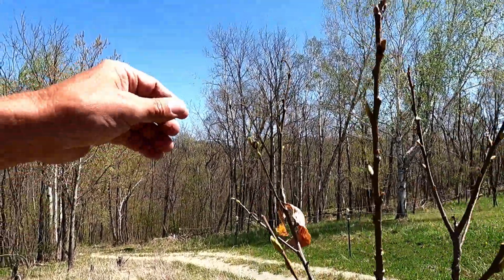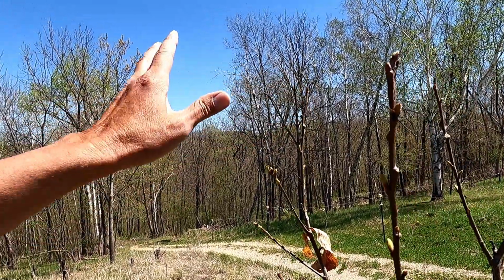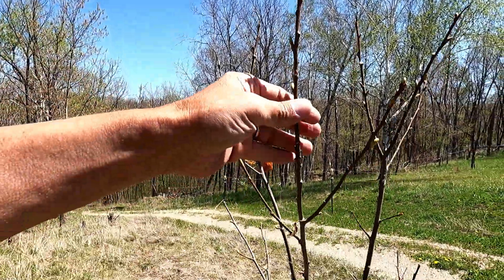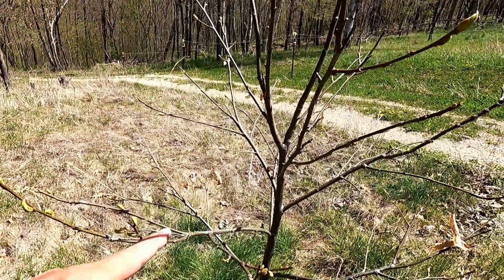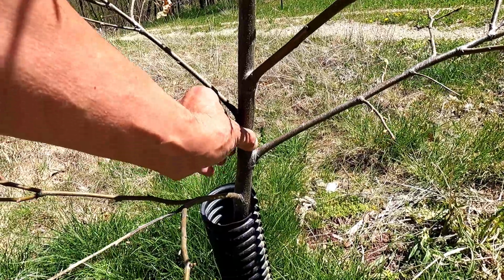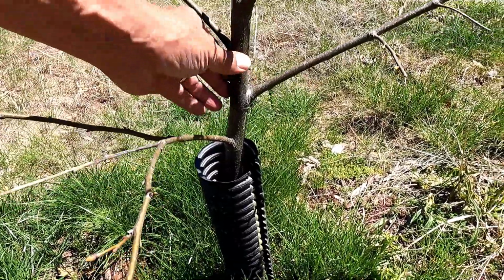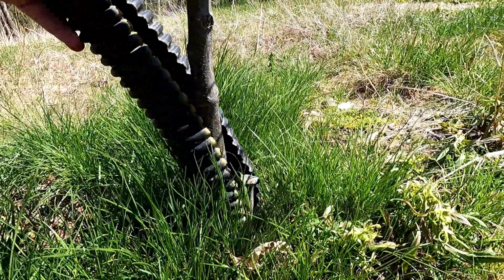This tip right here is right at about 6 feet, so I'm guessing this year that might be up to 7 feet, could be 8 feet, and this tree will be pretty much out of deer range. I'll still have to worry about the rabbits though, as long as it has smooth bark like this. The rabbits love to eat this smooth bark. So as soon as it starts getting woody bark, I won't have to protect the trunk anymore.